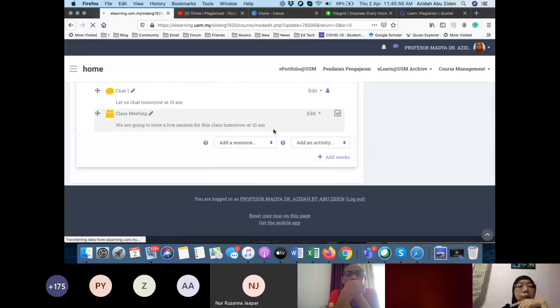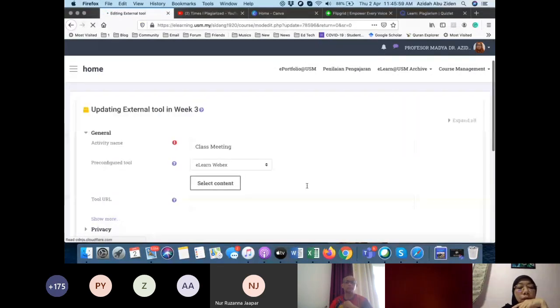In the settings there should be an add session for the Webex.